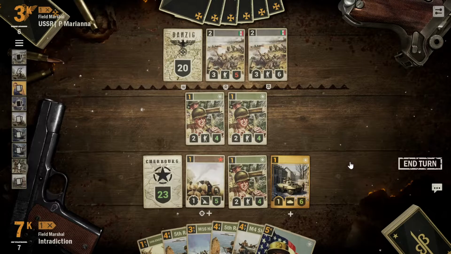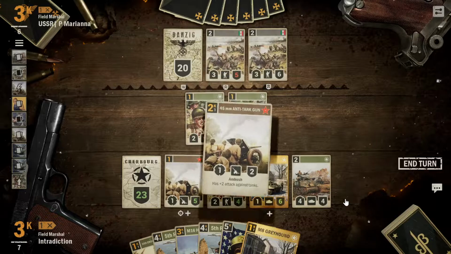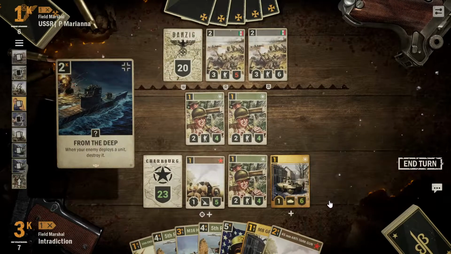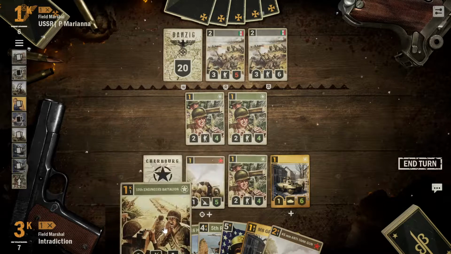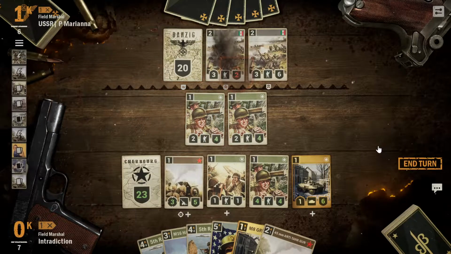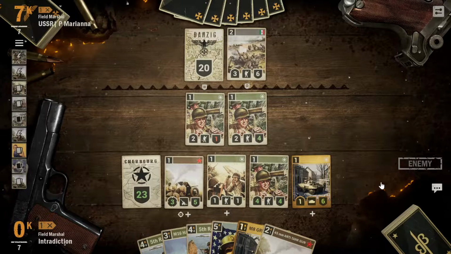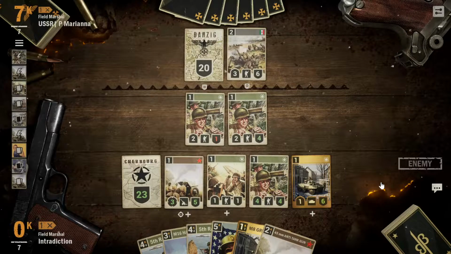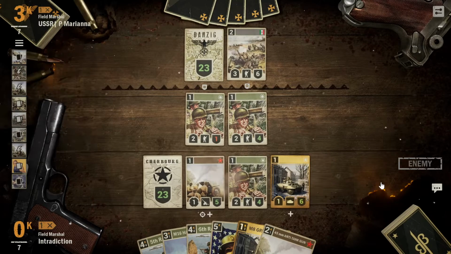Is that another airstrike? I guess I'm probably fine with Sherman being sent back to hand. Oh, it's from the deep. Okay. Still don't feel like moving up my Greyhound just yet. We definitely have to be worried about Leopold. Attack? That's an interesting card.